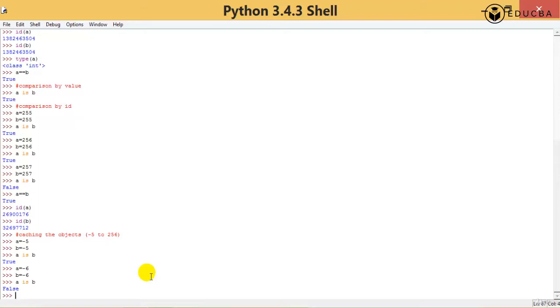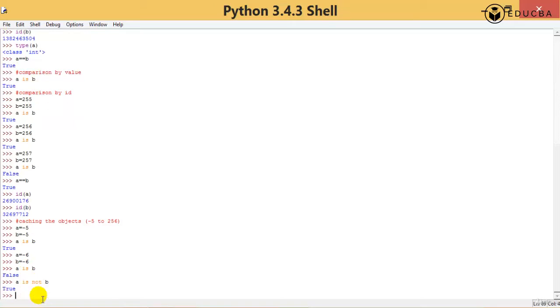Sir, so the is operator compares the ID. But now if I say A is not B, it will say true. Yes, both the addresses are not the same, and you just said that A is not B gives true. This is going to help you. The is and the is not operators are useful for you to compare the IDs of two variables. So if you want, you can just say if A is B or if A is not B. So we can compare different variables using the is or the is not operator.